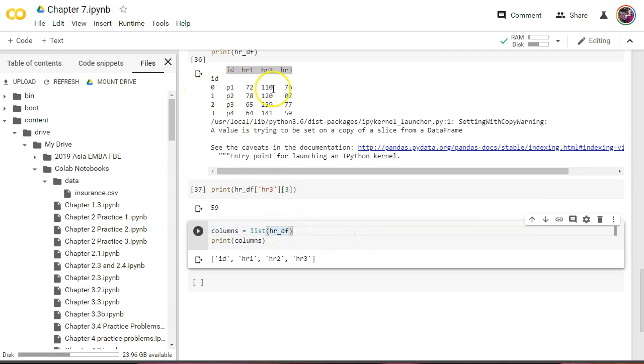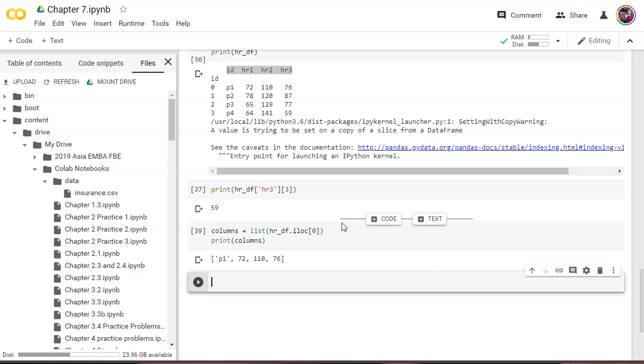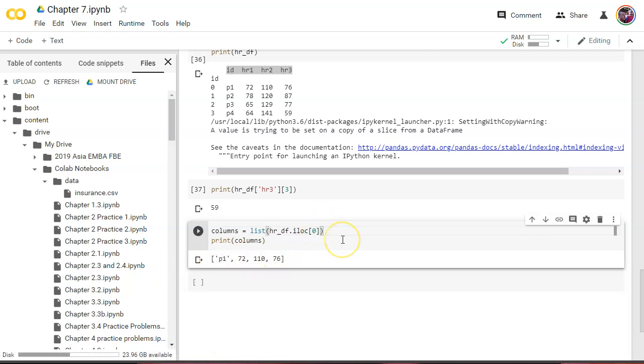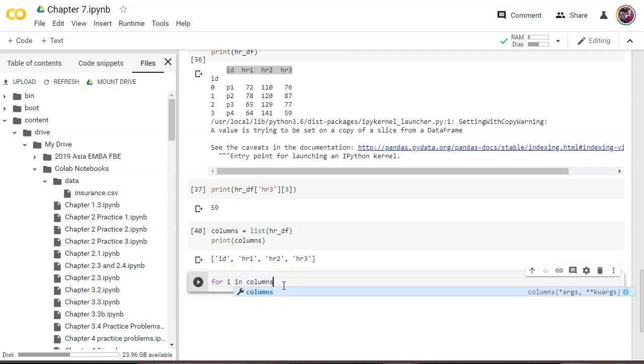I could have made a list out of any row just by simply using .iloc and then referencing the row right here. See, if I do that, it gives me the first one in the list. I could access any of the data that way, but if I just want the headers only, I can cast the data frame into a list and it'll ignore all the data and just give me that first one. So now that I have that cool list called columns, I'm going to say for i in columns.